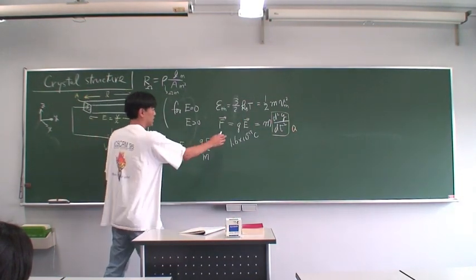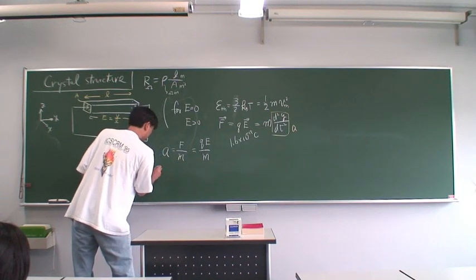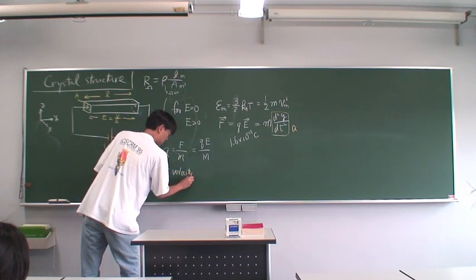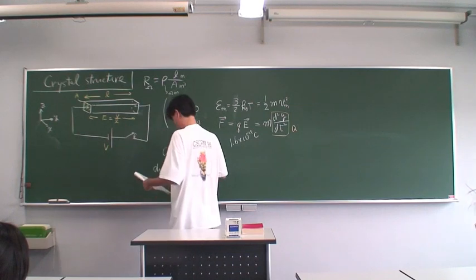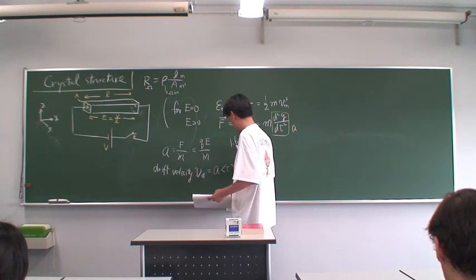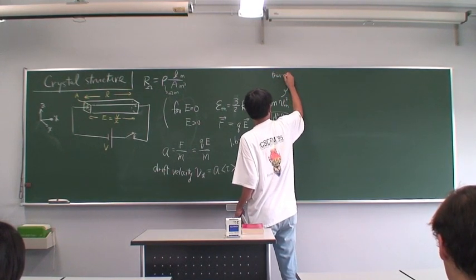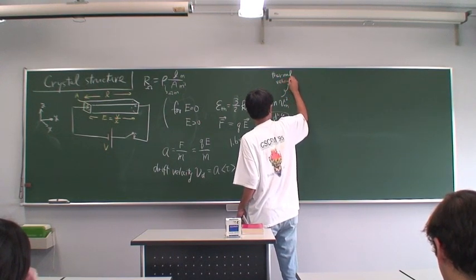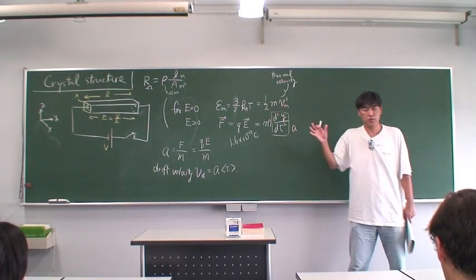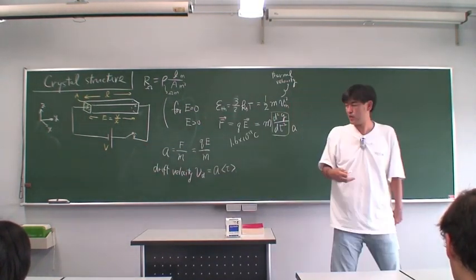And then finally, we have the V thermal, but what we're trying to get is this drift velocity, V sub d, which is given by acceleration times average tau. So the difference is that thermal velocity is just a random motion. Drift velocity is induced by this electric field in the y direction.